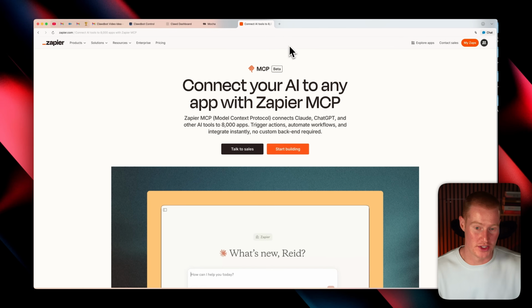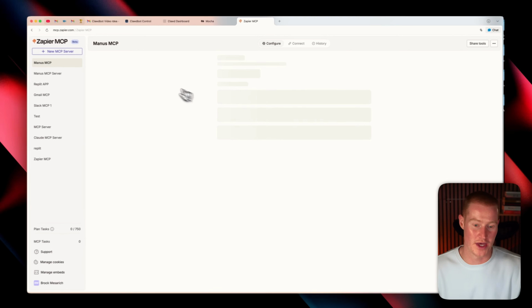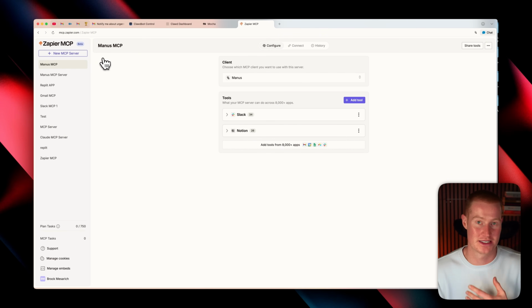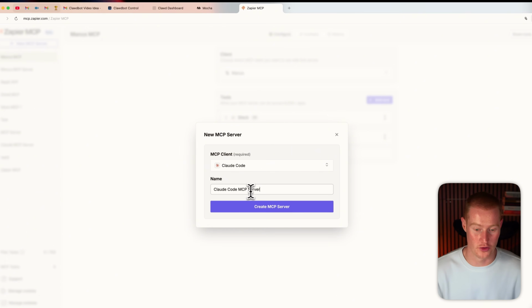All right, so now one thing I want to talk about is if you are using ClaudeBot, giving it access to something like Zapier MCP, which allows your agent to go off and perform different actions across the apps that you use, is super powerful. So I'm going to show you real quickly how you could do that now and how I'm personally doing this to amplify my ClaudeBot experience. So first of all, in order to do this, you just come down here, click MCP client. I'm going to click on Claude Code here and then give it a server name. So I'm just going to call this ClaudeBot and then create MCP server.